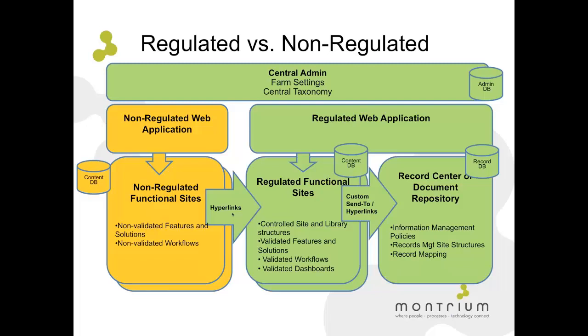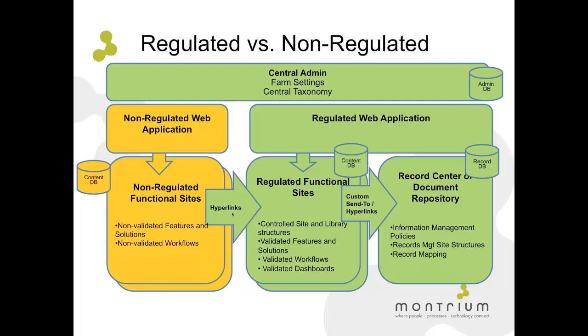And so you need to structure your environment as such so that at the top level, so at the central admin level, you can really control all of the settings. And then afterwards you can separate out the regulated web applications from the non-regulated web applications. And then below that you would then create all of your site infrastructure. You would also separate out, of course, all of the different databases. And so when you're planning your environment, you really need to define this clearly, how you're going to separate out non-regulated from regulated.